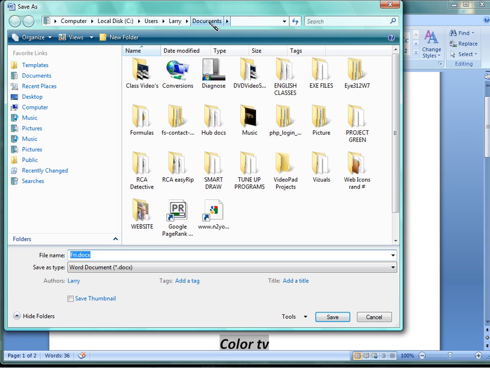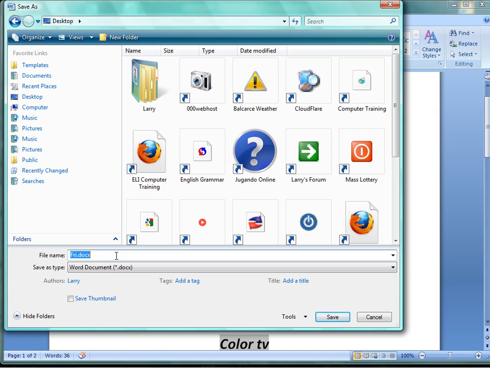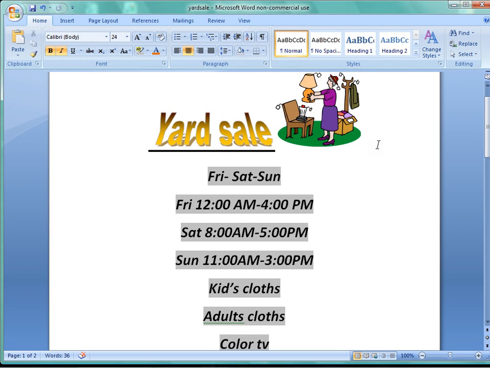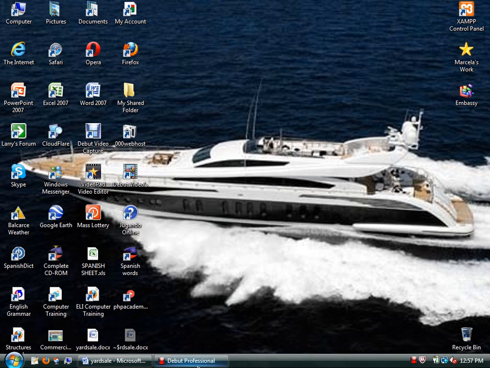Documents, whatever the last word is, that's where it's going to put it. If you want desktop, you can come over here, click on desktop, and as you can see, desktop. And then title it yard sale. You can put in anything you want, and just click save, and that will save it to your desktop. As you can see right here, yard sale. You can bring it up anytime you want.